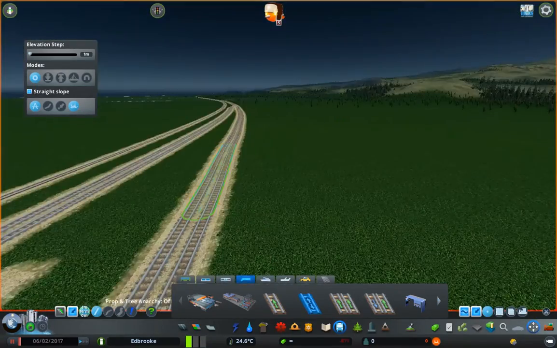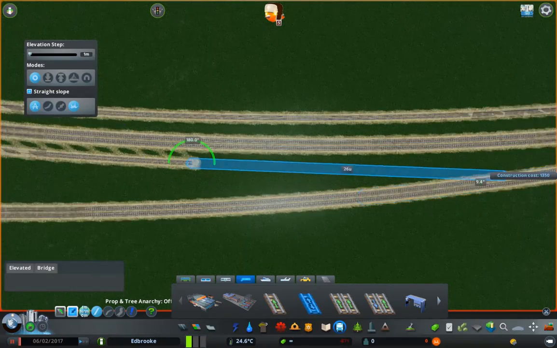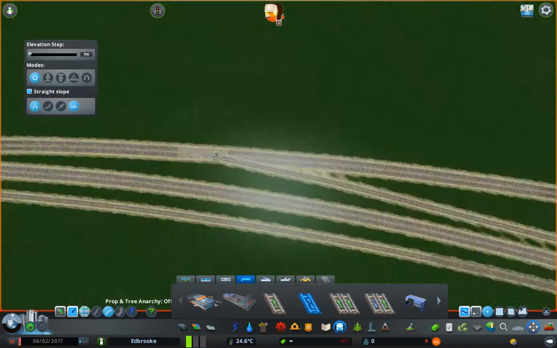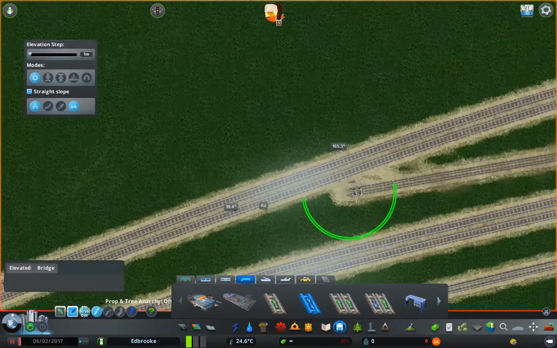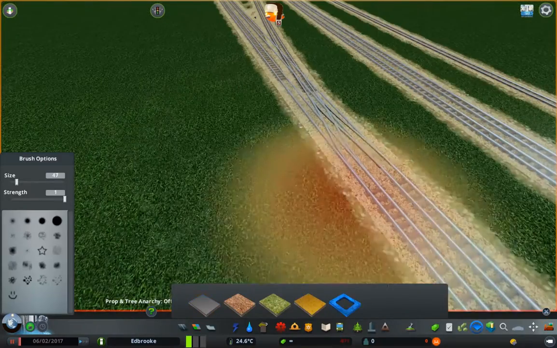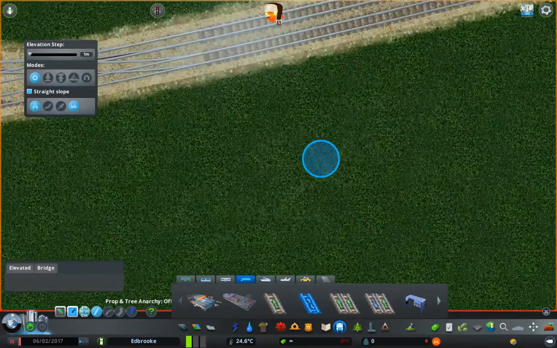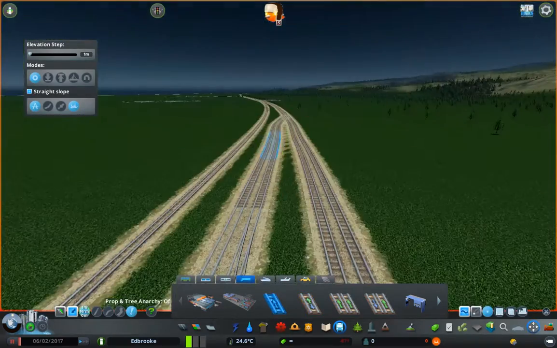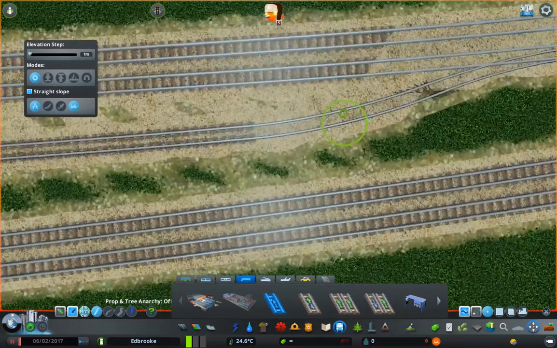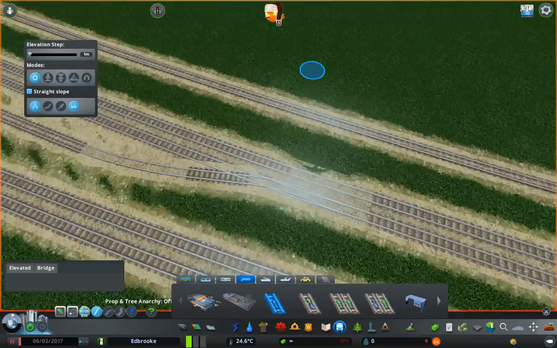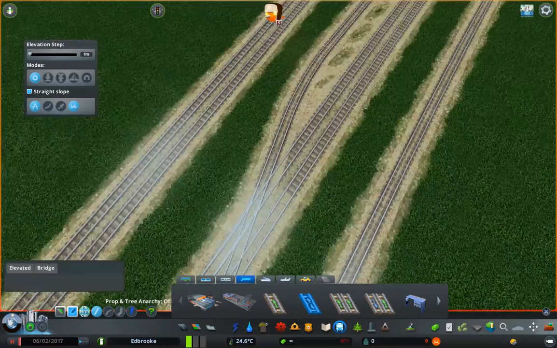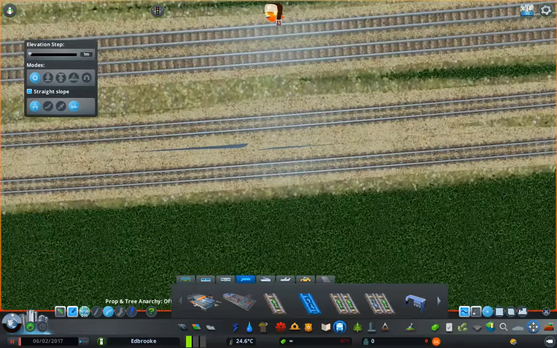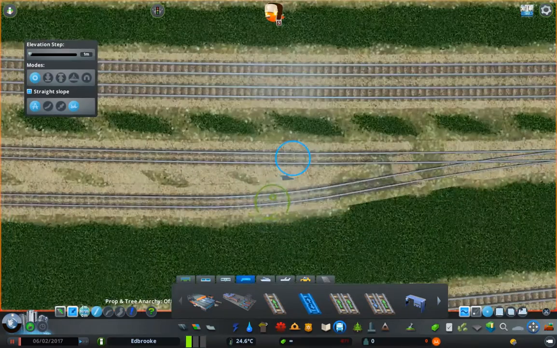So now let's talk about future things that I have for Edbrooke while this is playing in the background. Edbrooke is supposed to be a modern kind of city. Not exactly futuristic, but modern. I want some nice, sleek buildings. I have this plan for an industrial park using these office assets that you might have seen on the workshop. There was office 3A, 3B, 4A, 1A, those offices. I think they look super cool, and I can't wait to use them.